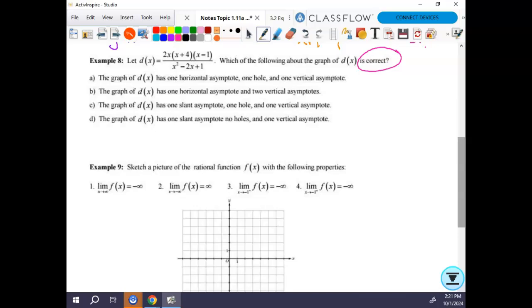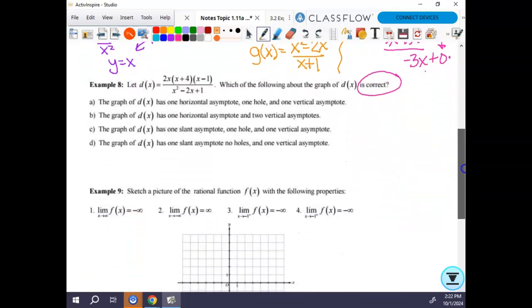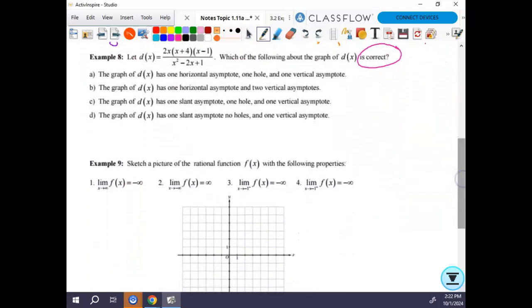Oh, it's right here. I put the arrow right, this is the factored form. I just couldn't really fit it there, so basically this is it. Yeah. I should have spaced it down some. But now this doesn't mean that they couldn't put one on there, but I haven't seen it, but still read stuff carefully. We're looking for which one is correct.